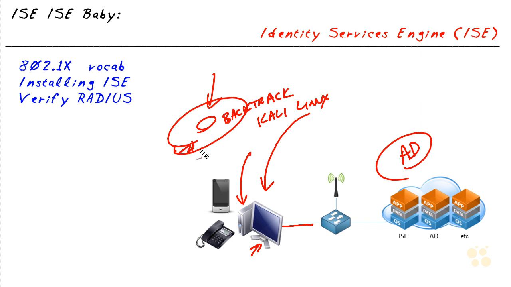So if somebody boots off a Backtrack or Kali Linux CD, what could they then do? Well, because they're directly connected to the network, if this port on the switch is in VLAN 10, they now have access to VLAN 10. If the port is misconfigured so it's dynamically able to negotiate a trunk, the attacker on Backtrack or Kali Linux could run tools like Yersinia, negotiate a trunk, and then have direct access to VLAN 10, VLAN 20, VLAN 30, etc. that are available on that trunk.